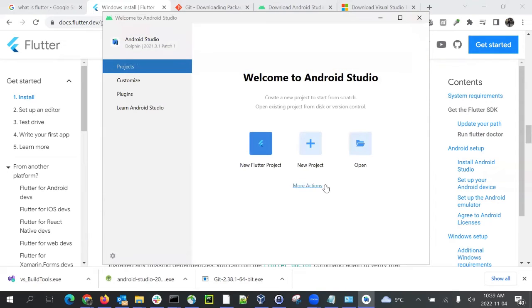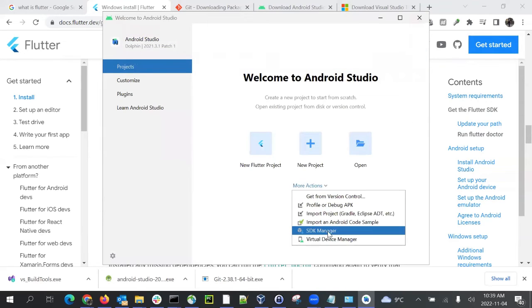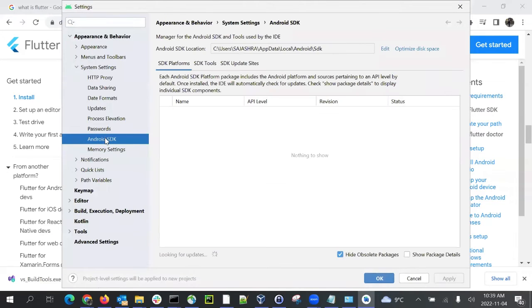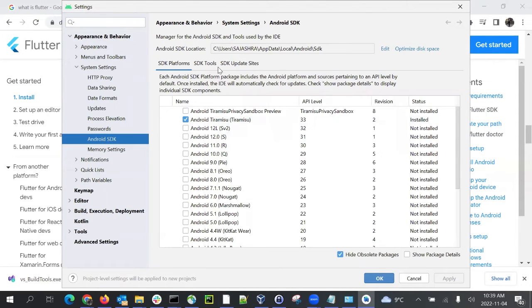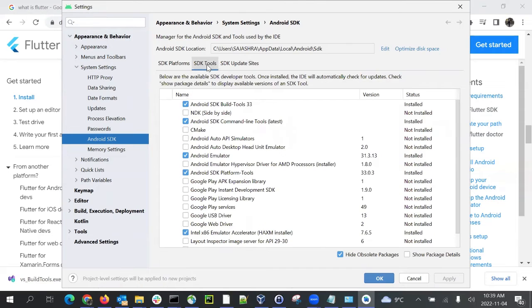So we have already added the virtual device, and there is one thing that we need to do in SDK Manager. Go to SDK Manager, SDK Tools. You need to make sure this Android SDK command line tools is checked.